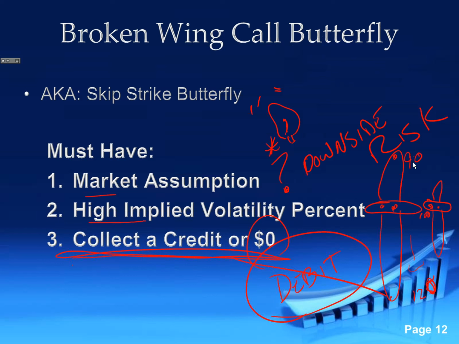All right. So if I'm adding risk to the upside on the calls, then I need to make sure that I'm getting something in return. And that's basically eliminating the risk to the downside. And if you're collecting a credit, or zero, you've eliminated your risk to the downside. Okay. Can we do a put butterfly for the downside risk? If you're worried about the downside risk, then you would want to do this. If you're worried about the upside risk, then yes, you could do a broken wing put butterfly for that.